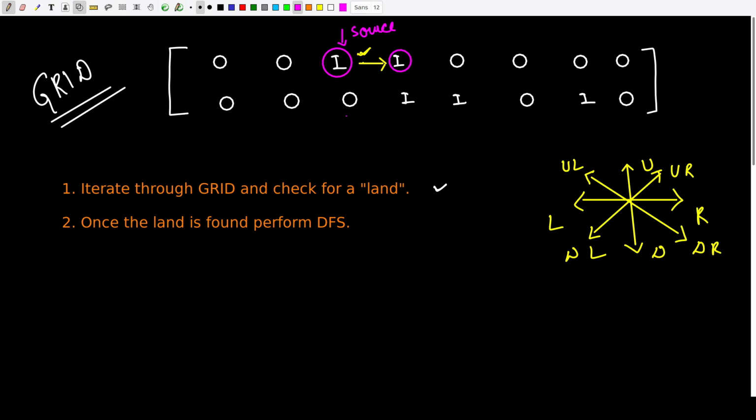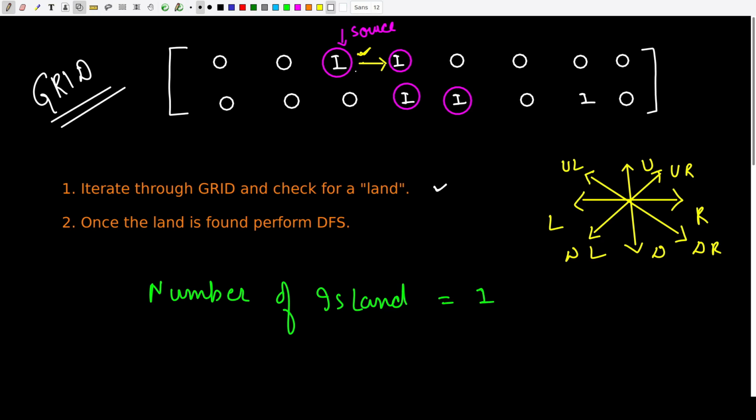So this node is also visited. Similarly, we are going to mark all these nodes as visited. Since all these nodes are visited, all these nodes form one big island, and we are going to update the number of islands by 1. Let us say we have a variable where we are storing the number of islands. That value we are going to increase by 1, and this becomes equal to 1.